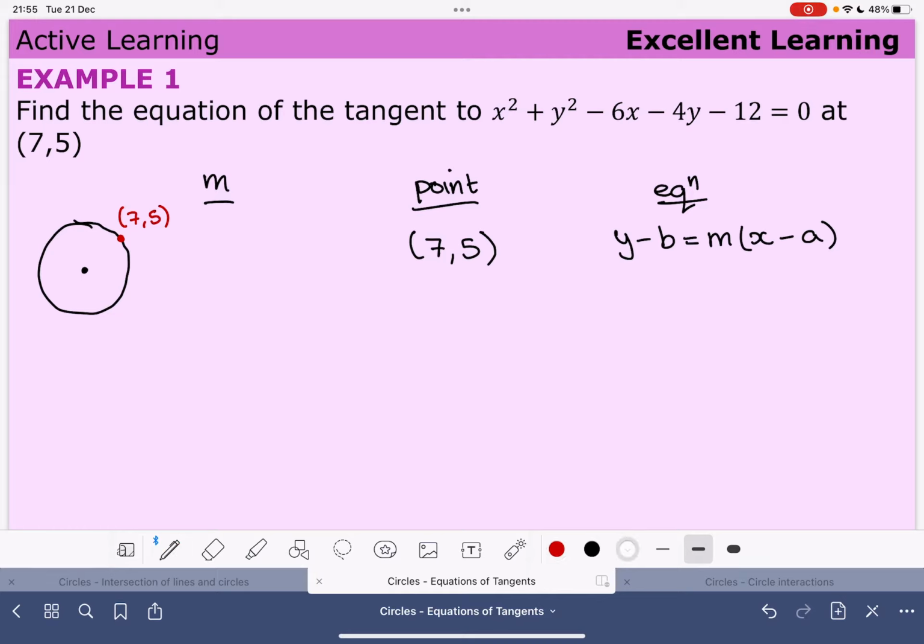And what we're going to go ahead and do is we're going to go and find the gradient of this radius. I can't do that just yet because I don't know the centre, so I'm going to go ahead and try and find the coordinates of the centre, and the way that I'm going to do that is by using the circle equation. Okay, we know that we can extract the centre from there. We also know we can extract the radius from that, but the actual length of the radius isn't important to this question. And then once we've got our gradient, we can of course find the equation of our tangent that may or may not look exactly like that.